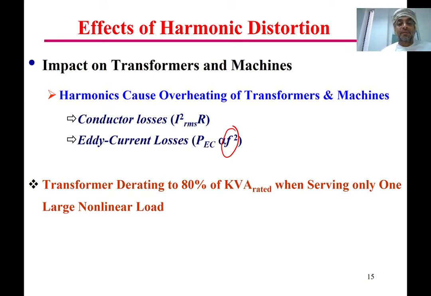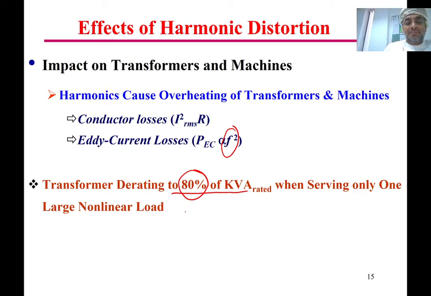Well, how do we solve the problem of harmonics in the transformer? One possible solution is to derate the transformer. They recommend 80%, so derating. That means if you install a 100 kilovolt ampere transformer, then that transformer is supposed to work only at 80%, at 80 kilovolt ampere, and not at 100. So this one we call derating.